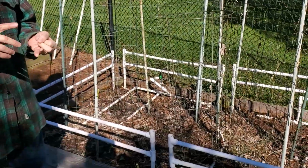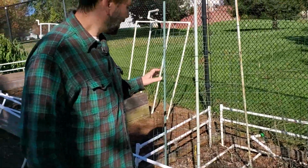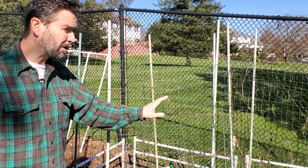All right, let's look at the next thing. I want to show you where I grew my pumpkins this year. That's this box. I grew pumpkins, spaghetti squash, and butternuts all in this box. You can do that. Maybe I'll put up a picture of my harvest. This works really well. It's very, very simple.